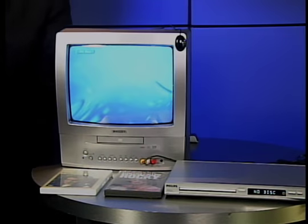Now, one interesting way to get around the DVD region code problem is to use your computer. Pretty much all computers that you get these days, whether they're a laptop or a desktop, Mac or PC, will have a DVD player in them. One thing your computer can do that your store-bought DVD player can't do is change the region code, but there are limitations. You get only 5 changes to the region code. So presumably you're going to buy your computer in region 1, you can change it to region 2, but you only get 4 changes after that. So I would set it more or less permanently at the region you think you're going to want to use most.